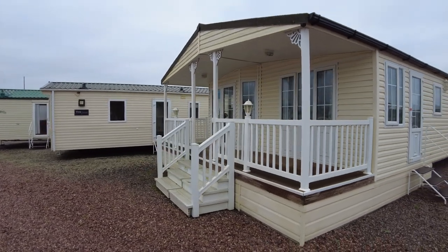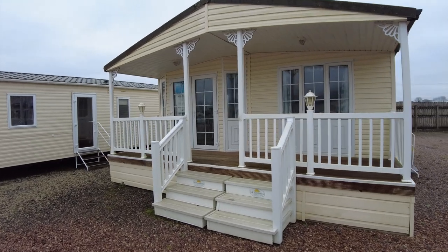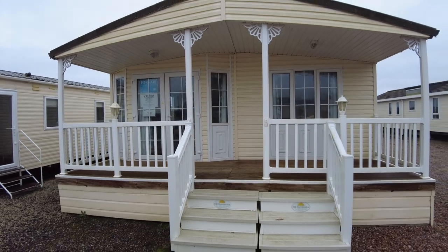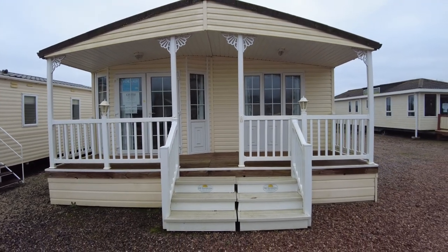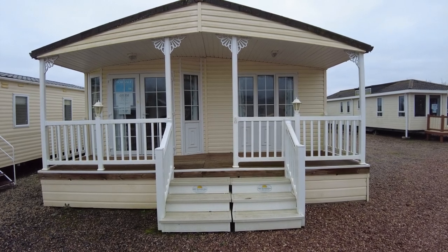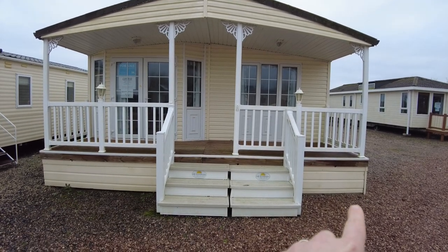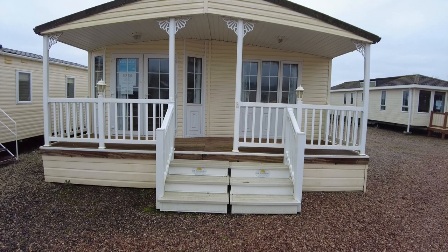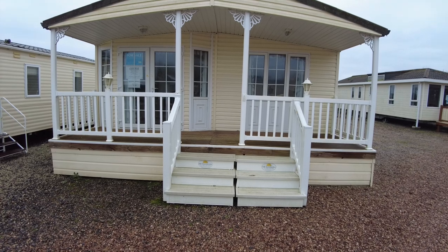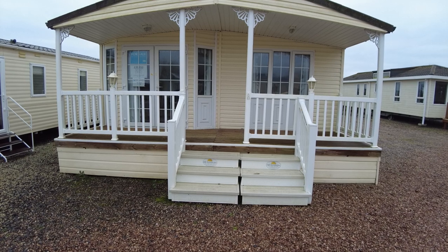So it's a 36 by 20 two-bedroom Brentmere Holiday Lodge. It's holiday home insulation rather than residential, but it does have double glazing and gas central heating. It's 36 foot long by 20 foot wide and splits into two 10-foot halves for delivery, which includes the front deck. The skirting around the bottom is not included as it's not ideal for a lodge when fully sited, and the steps at the front are also not included — though if you need steps, we can provide those.